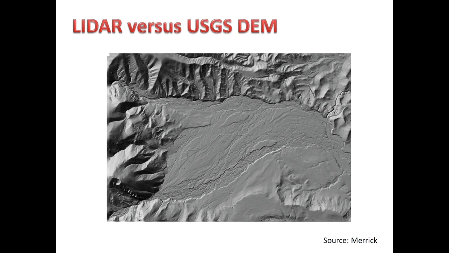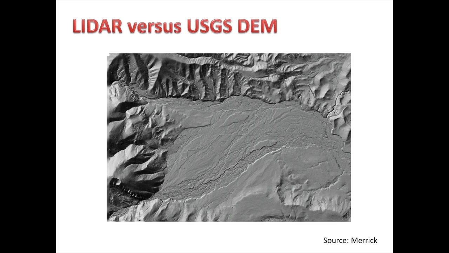Now in terms of public product availability, DEMs, wide area coverage, there are certain public data sets out there. In Canada, we can access GeoBase and obtain digital elevation models for the whole country. Same goes for the US, and this is just one example. I apologize, I don't know the area exactly, but this is a color infrared photograph, again borrowed from another presentation, of a valley area in the western United States.